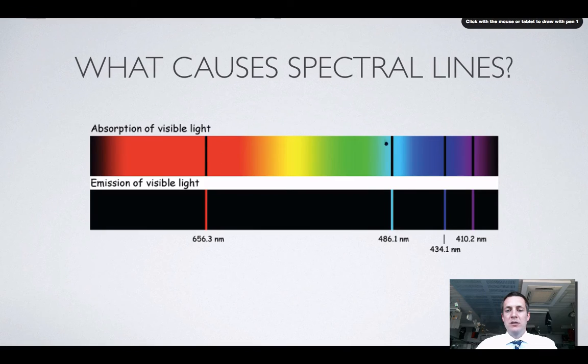That would be like a negative photograph of an emission spectrum for that same element, where there'd be a dark background and electrons making the reverse journey, emitting light of those exact same colors.